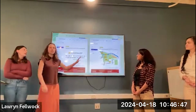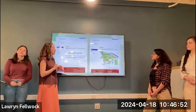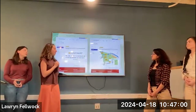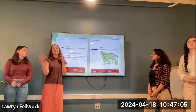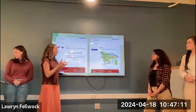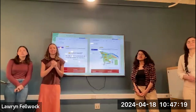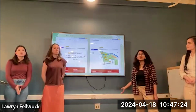Right now, what we focused on was just a flat map. This was the solution that we came up with, but we didn't look into it that much. So it's a flat map with a legend saying maybe there are strong smells in this space, or sounds, or it's hot in the conservatory. But I really love the idea of being able to scroll in and look exactly at, if you smell something, where it is coming from within the space. Being able to zoom in and out, especially with a tablet feature, would be really cool as well. So if we can continue over the summer, it's definitely something we would look into. Another thing is we can combine the walking tour with the sensory maps.